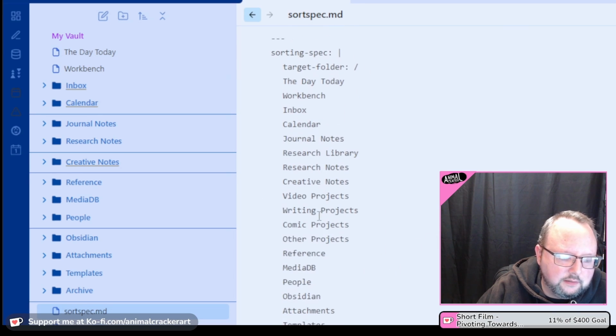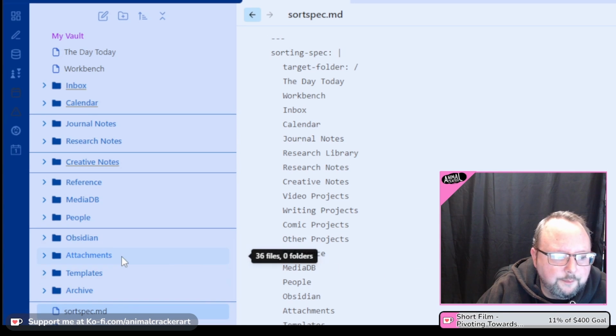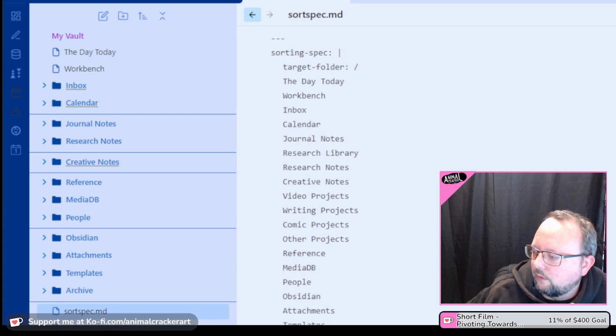It's all just the explicit order I want. So notes, inbox, calendar, journal, research, creative, reference stuff, and then Obsidian, attachments, templates, archive, all meta type stuff. Stuff that the vault needs to have, but doesn't need to be up front and center anywhere.